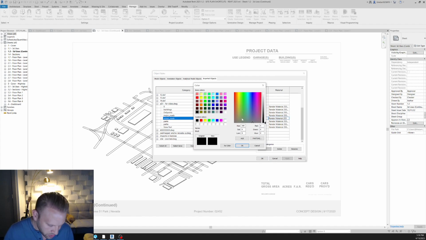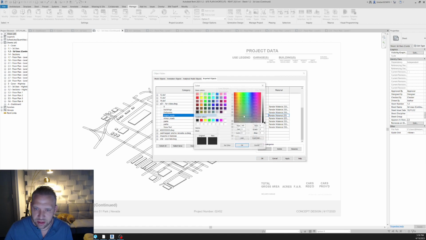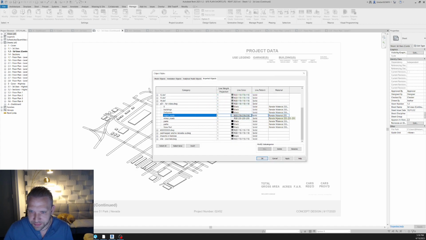So I'm going to change my line work on the minor and major roads. Instead of black, I want these to be gray at 239. And you can either download this file and get all this stuff as an example, or you can just copy what I'm doing here and rebuild all this yourself. It's a lot. That's so much that I've built here. 239.